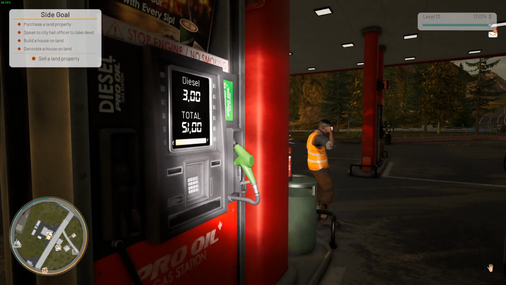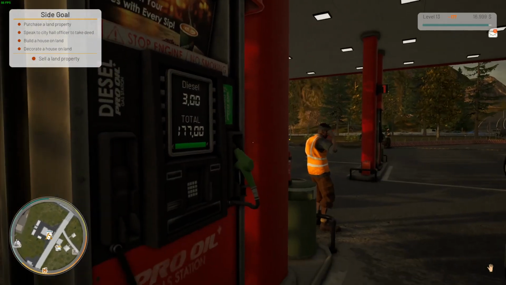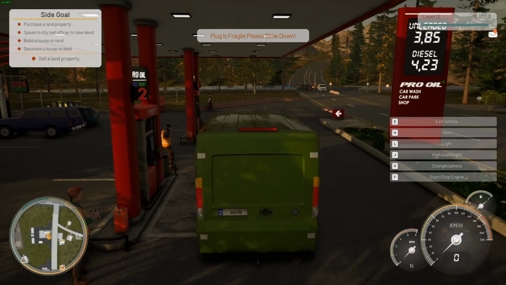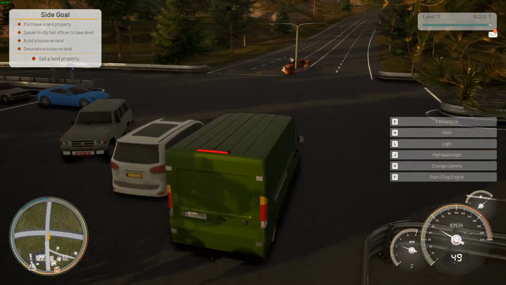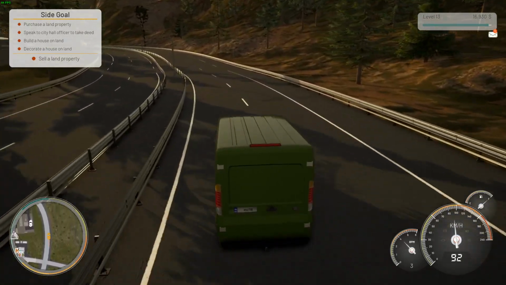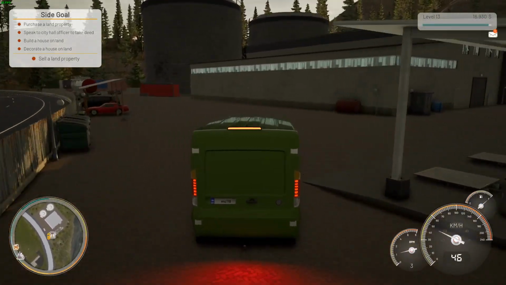Alright, we're gonna fill her up. Almost there. Basically at E, it cost basically $177. Now let's get to the shop. Let's get to the recycling plant with all this material. I'm on my way to deliver a large load of recycled materials. Beep, beep.